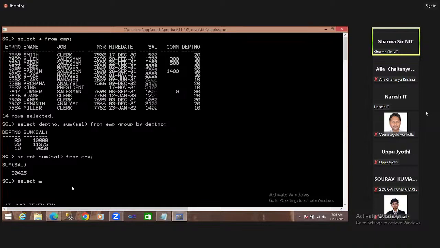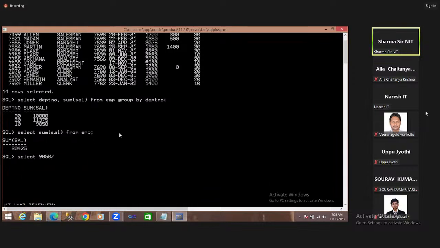Select 10th department salary how much? 9050. By total sum of salaries 30,425, into 100, from real. This is called 10th department percentage.